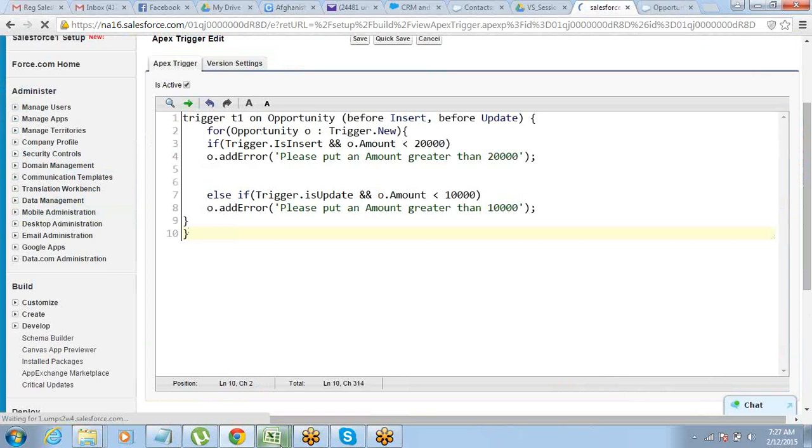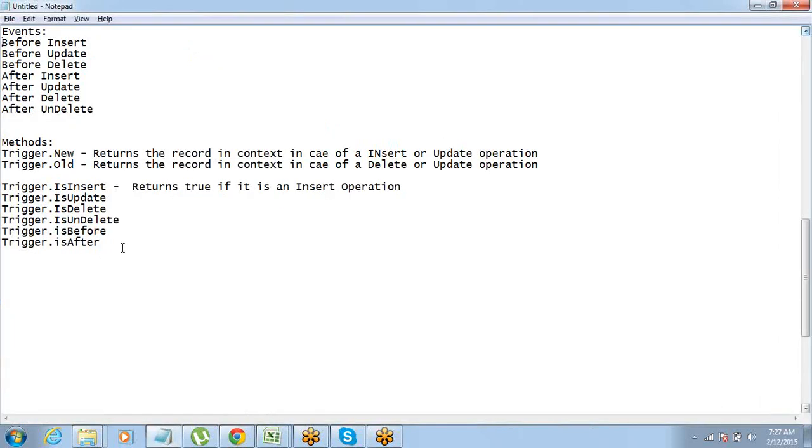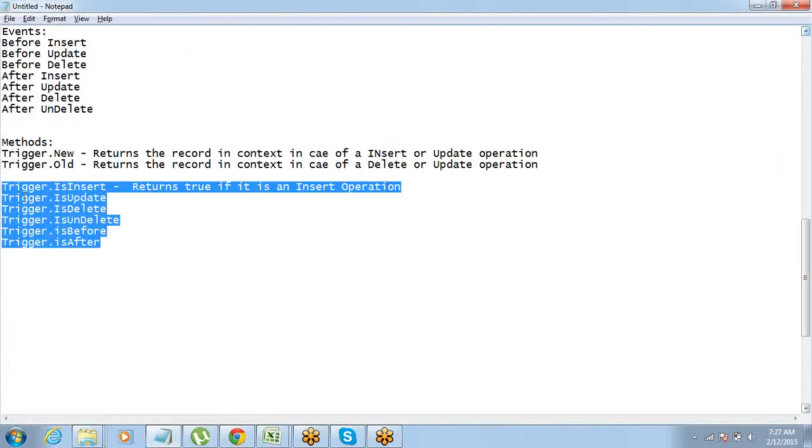So all these methods that I talked about here, trigger.isInsert, this is how these can be used. We saw that, right? While you're defining a condition, you can put this Boolean condition there. If it returns true, you can do something. Using this, we can define actions for different stages: what happens if it's an insert operation, what happens before the record is inserted, what happens after the record is inserted.